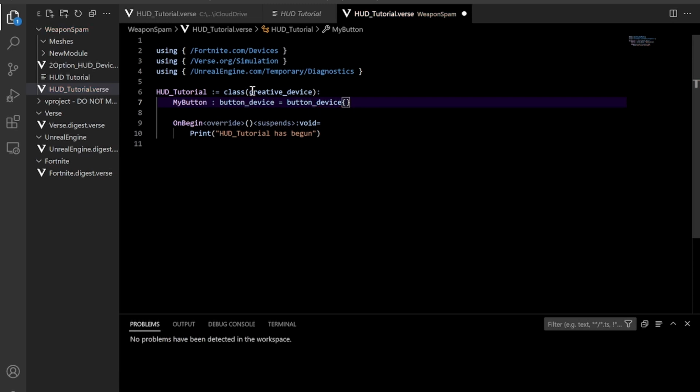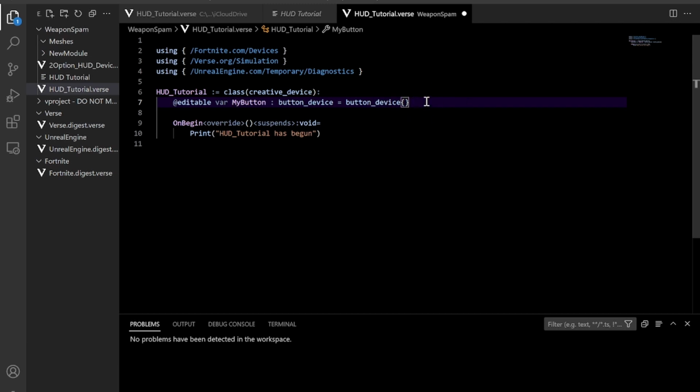Now, this is not going to do anything because I'm unable to change the button device in the editor. So before this, we want to add a little tag. This tag is called @editable. What editable means is that we can change it within the editor. We could add it to the code, the device, later on. And so if we want to add a button later on, that's how we do that. We have to add the editable tag. So it becomes a variable that we can add. And I'm just going to add the variable tag right there to indicate that this device may change.